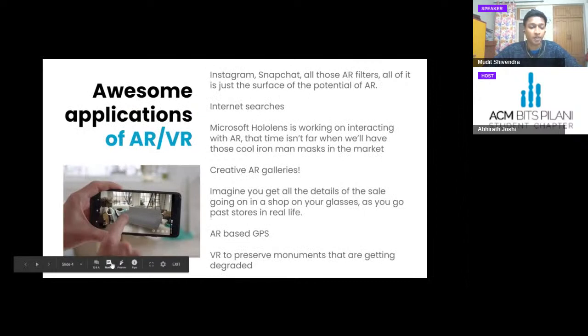So these were a few applications, and I would like to add that this is not it. AR can be incorporated into each and every industry, in my opinion. Talking about healthcare, doctors are getting aid by AR. We can make apps using augmented reality or VR, where the patient himself or herself can scan a cut or any symptom and get results based on what needs to be done on an urgent basis, and then can contact hospitals. So that is one thing.